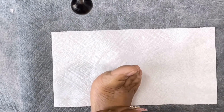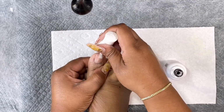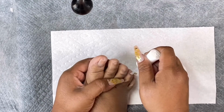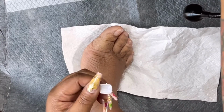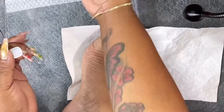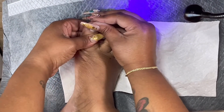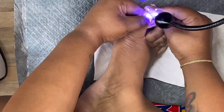So, off camera, I decided to do my prep because the struggle was real. So initially, I started by lightly using my hand file, and I use 80 grit hand files. And I lightly did it over my toes because I don't use my e-file except for going around the cuticle area, period, whether it's my toes or my hands. And so then I pushed my cuticles back and I used a ceramic bit on the very lowest setting to go around the cuticle area.